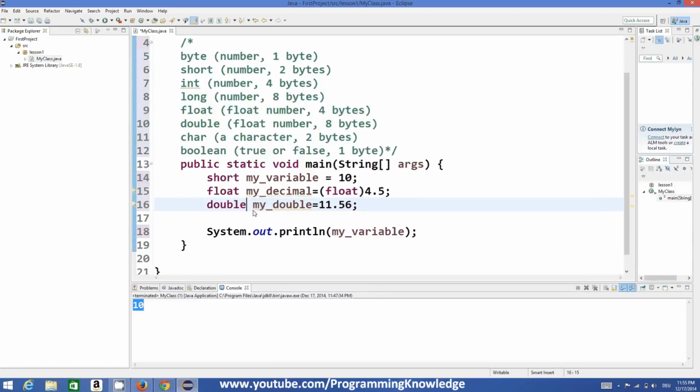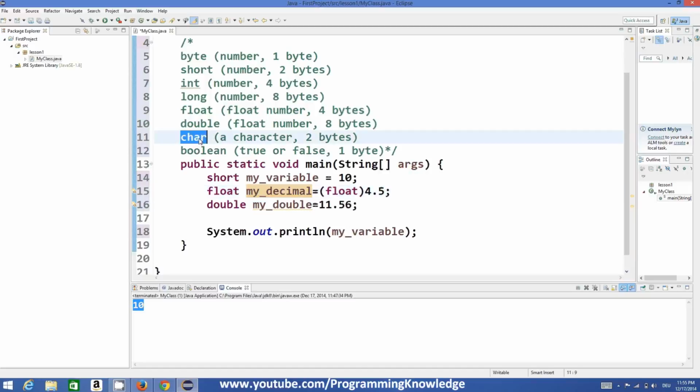In the case of double you don't need to add this extra part. This float in the brackets means we are typecasting the double value to the float value, and we will discuss in further videos what typecasting of values is.